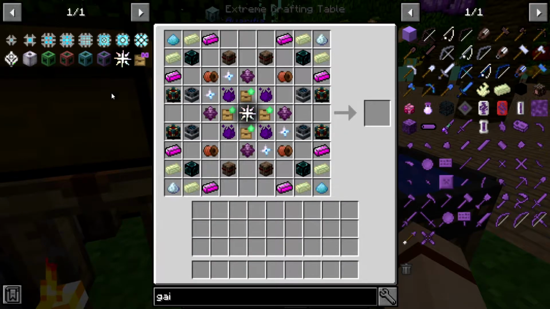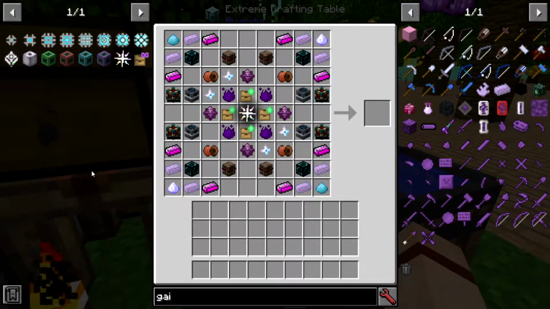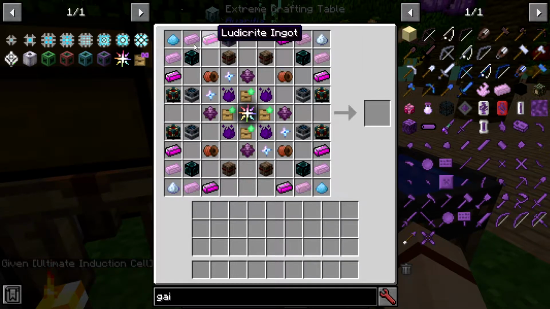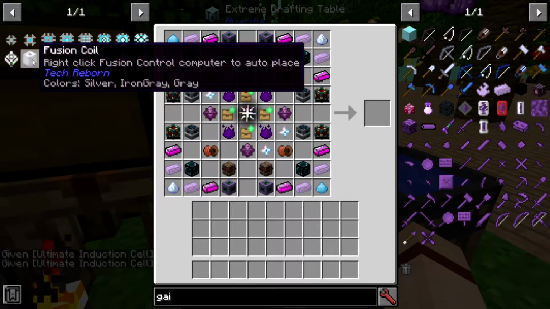So we need the, let me come back into cheat mode. So we need the ultimate induction cells. Yeah, and those go to the left and right of the ME 64K storage cells at the top and bottom. Okay, ultimate induction cells. Okay. We need the fusion coils.